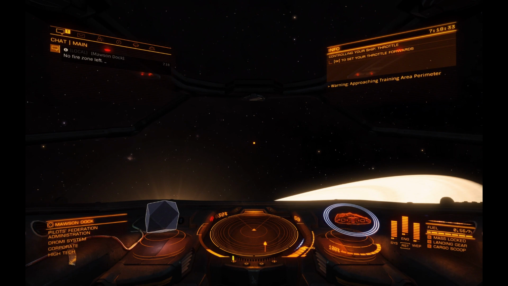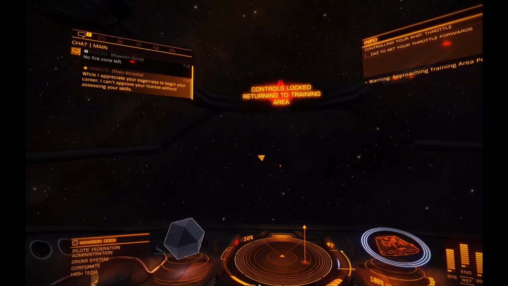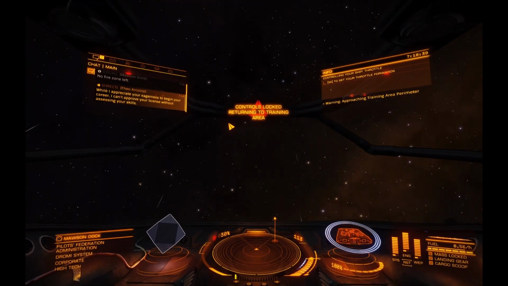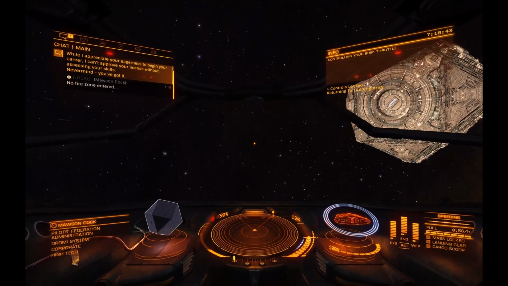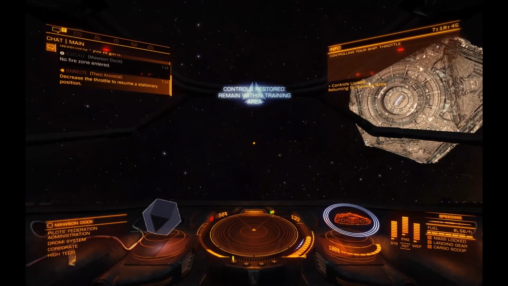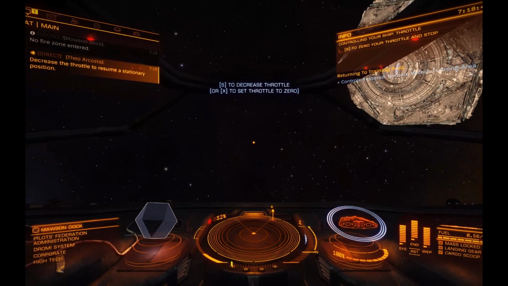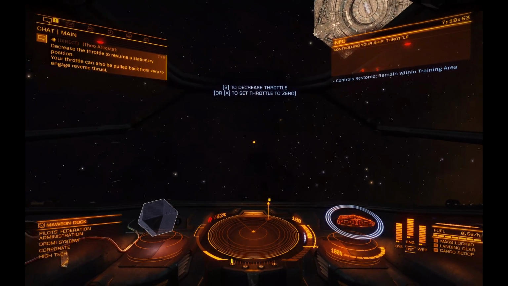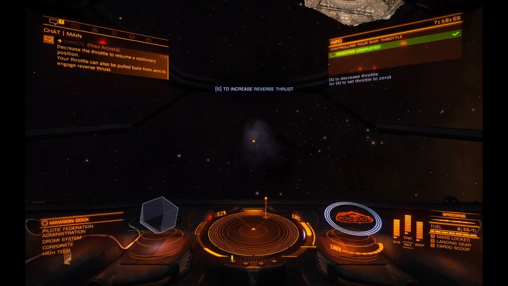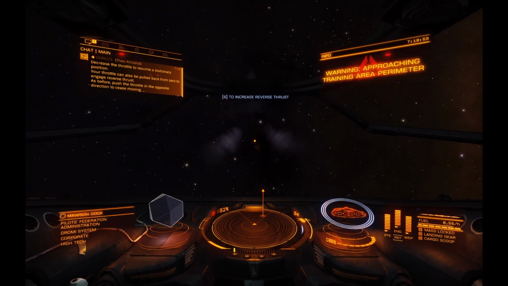Elite Dangerous or While I appreciate your eagerness to begin your career, I can't approve your license without a set. Never mind. You've got it. Decrease the throttle to resume a stationary position. basically. Your throttle can also be pulled back from zero to engage reverse thrust. Okay, so we have As reverse before, thrust push here. the throttle in the opposite direction to cease moving.